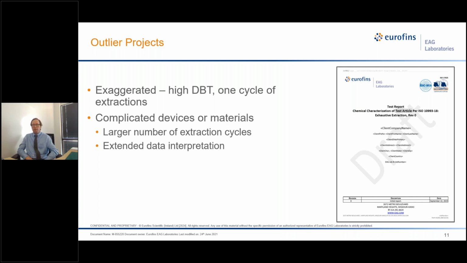If you have a fairly complicated extractable profile, it can take longer to hash through that data. But again, those materials can be spotted ahead of time. Biologically derived materials are probably a really good example of that. Those are just naturally more complicated, and so they tend to take longer, and you can know that by looking at the materials of construction.